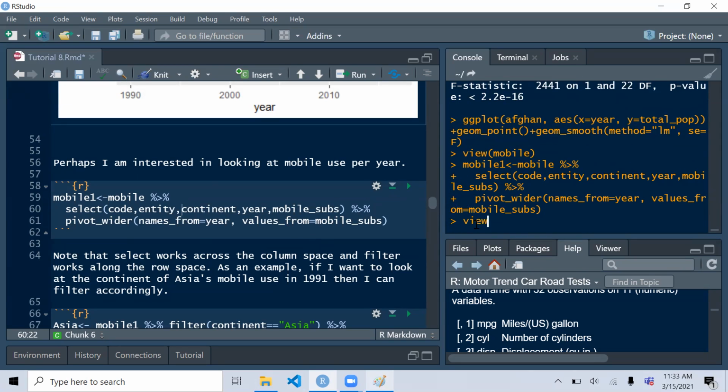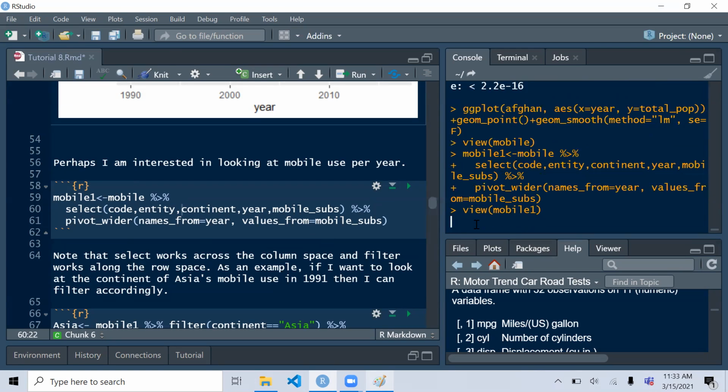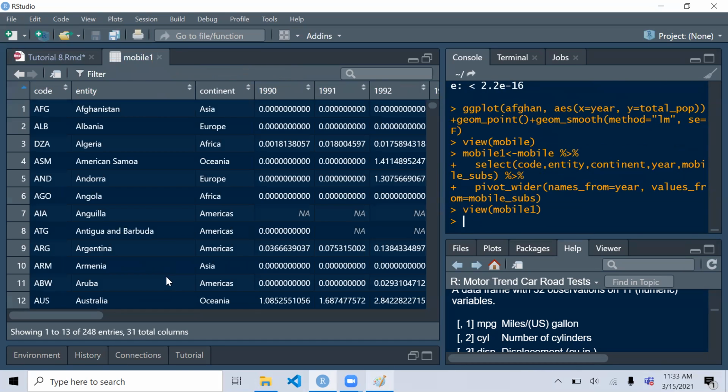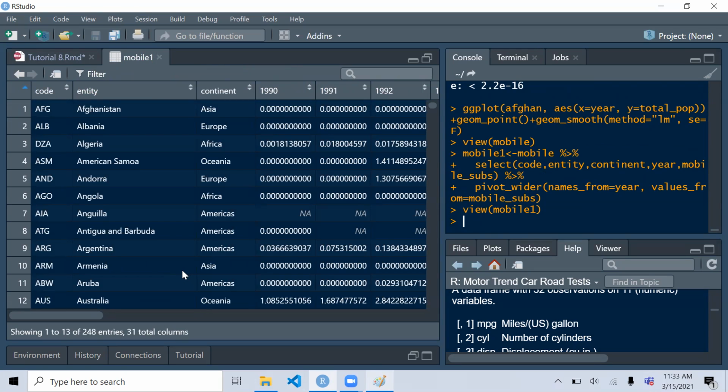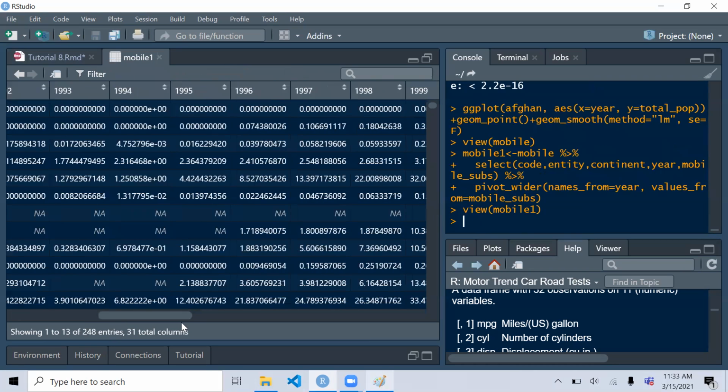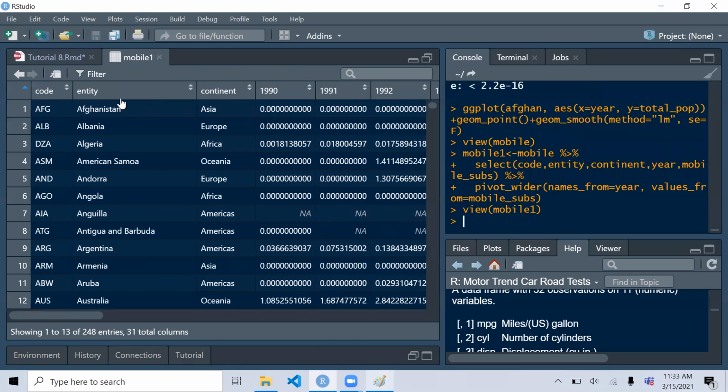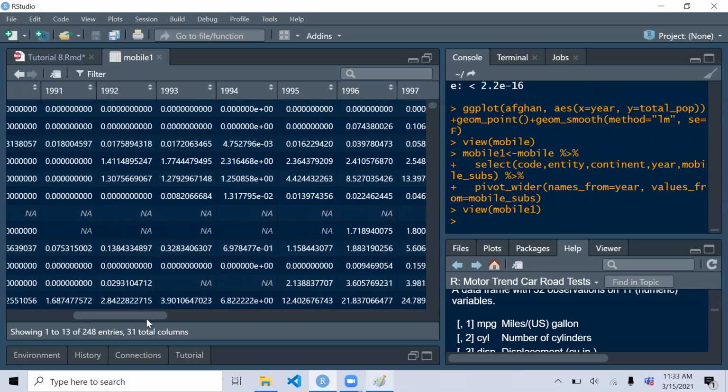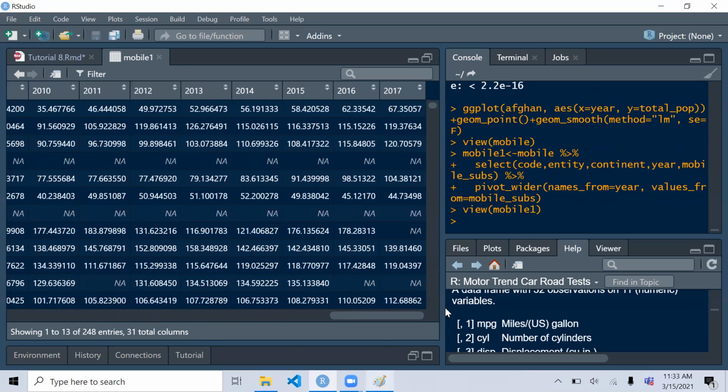So let's look at mobile. I called it mobile 1, not very creative, but you get this basically, right? Notice that you're going to get something for each country. So in Afghanistan, for instance, for each year you get the mobile use, right?